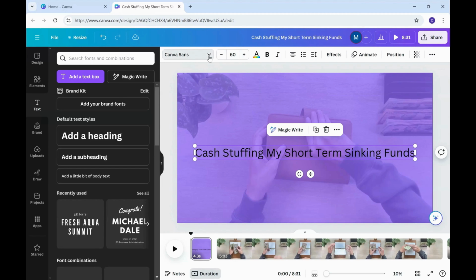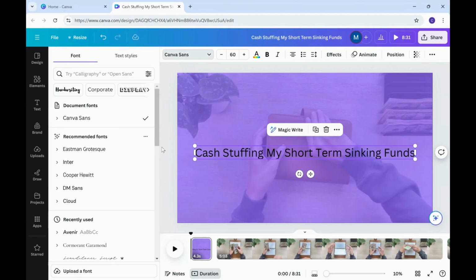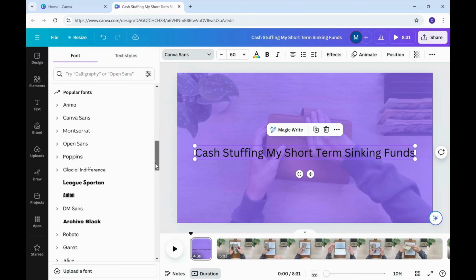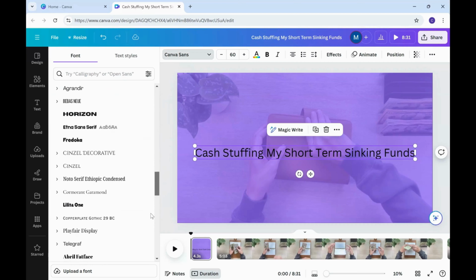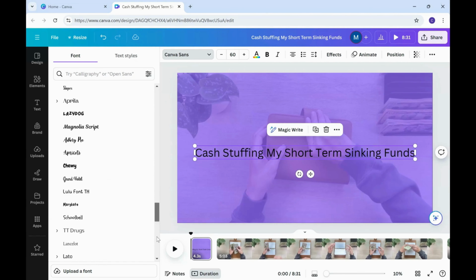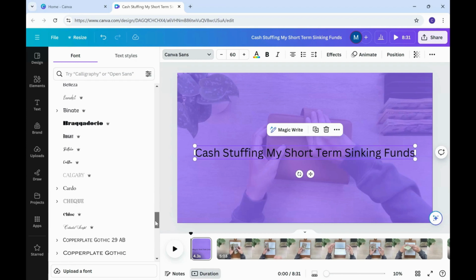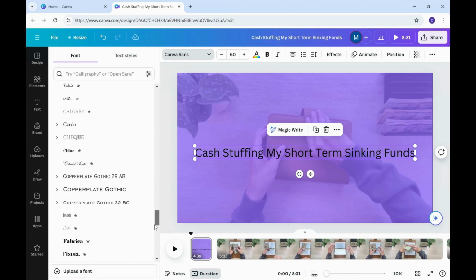And then let's say I wanted it to be a different font. You can come up here and select font, and then you can look at all sorts of fonts. This font is a good example where there are some fonts that are only available to premium members. So anytime you see any element with this little crown next to it, that is a font that's only available for your premium membership.